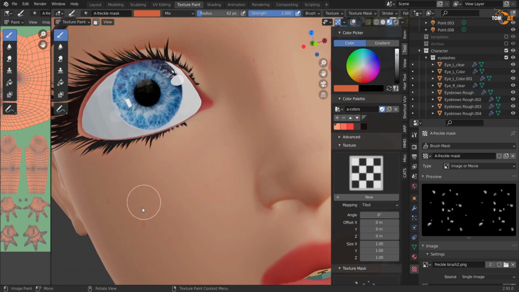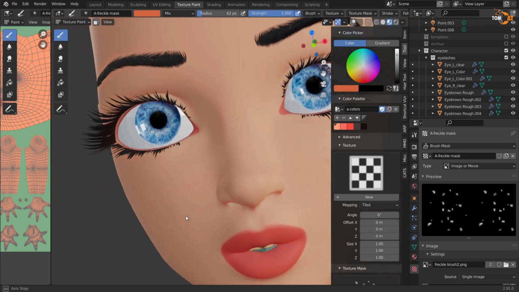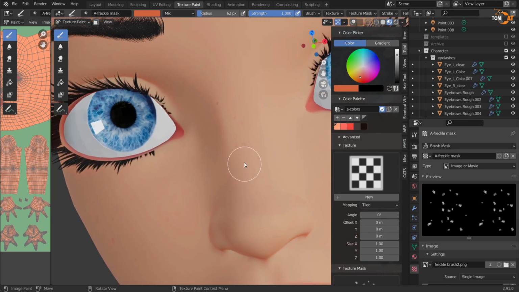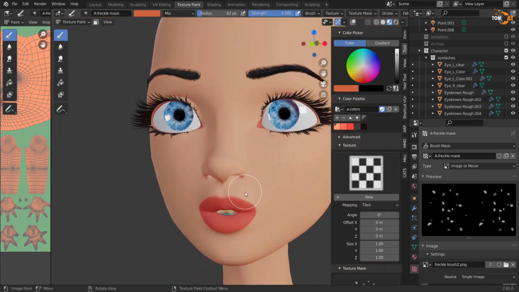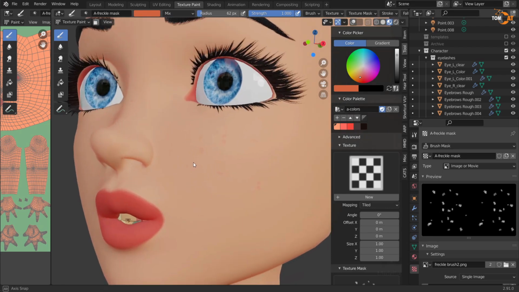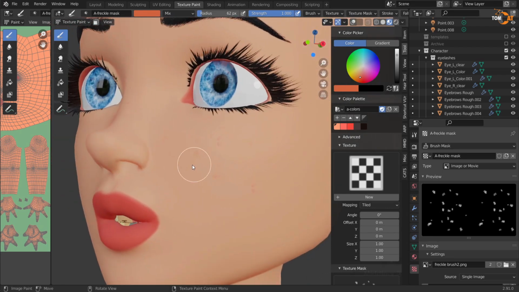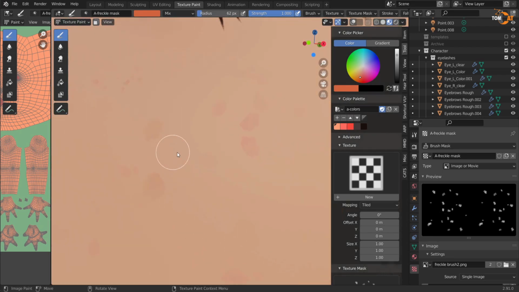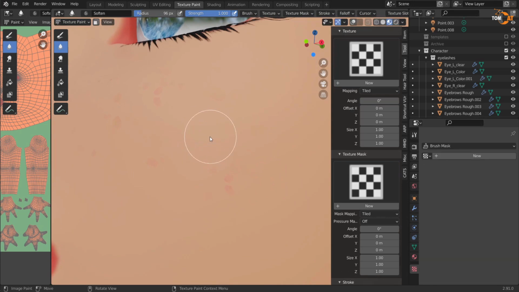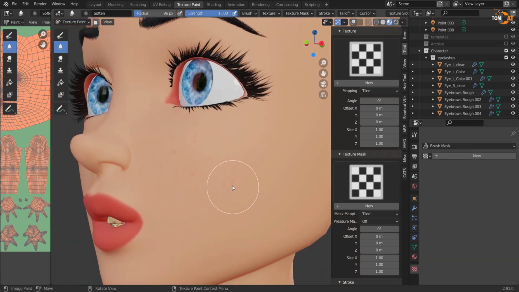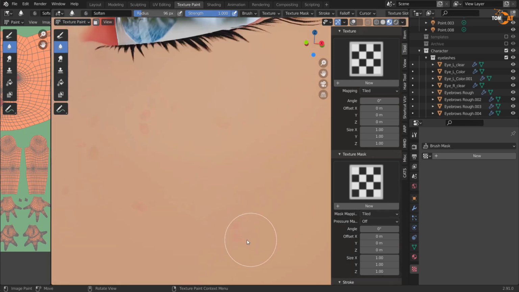Nope. Yeah. Then a bit right here. Okay. I think that's good. Just breaks up the skin a bit. You can see our freckles are pretty crisp. So I'm going to knock them down a bit. And I think these down here are too bright. So I'm going to knock those down more.